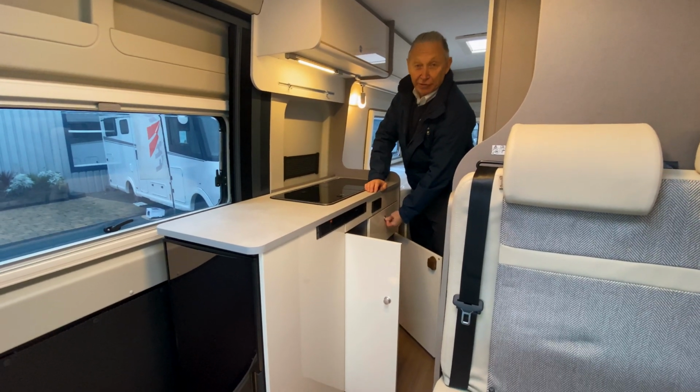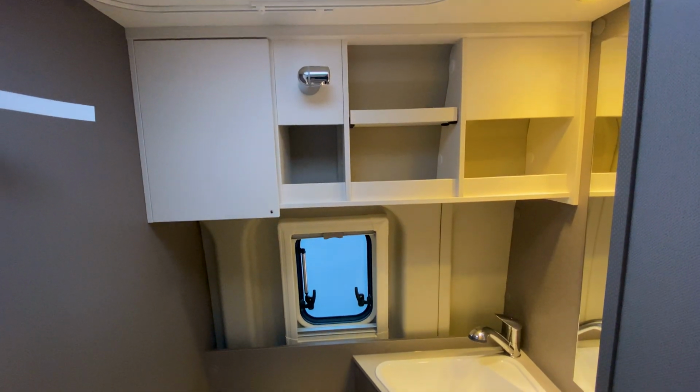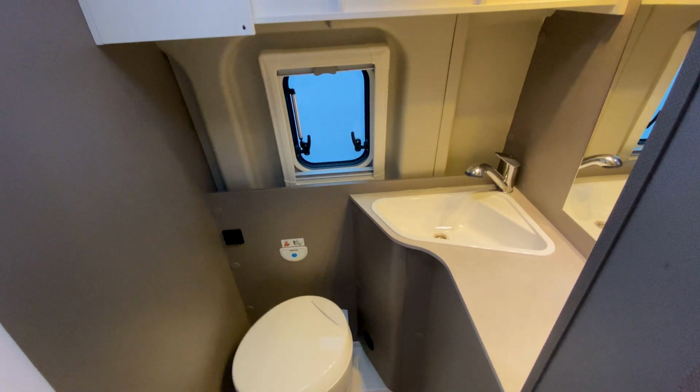So now let's take a look in the washroom of this vehicle. So here in the shower and toilet area, we've got lots of little storage areas above and then a closing cupboard to the left. And then around to the right, there is a big mirror.